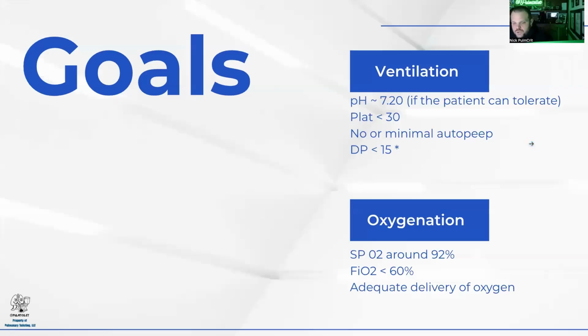All right. So what are the goals of ventilation and the goals of oxygenation? This is how we teach it to our learners. You've probably heard me talk multiple times about the goals of ventilation and oxygenation. The goal of ventilation is a pH of around 7.2, which is really this permissive hypercapnia strategy, which you have to be careful with in brain injury and right heart failure, but generally in ARDS, and certainly in asthma or COPD, we accept a higher PCO2.